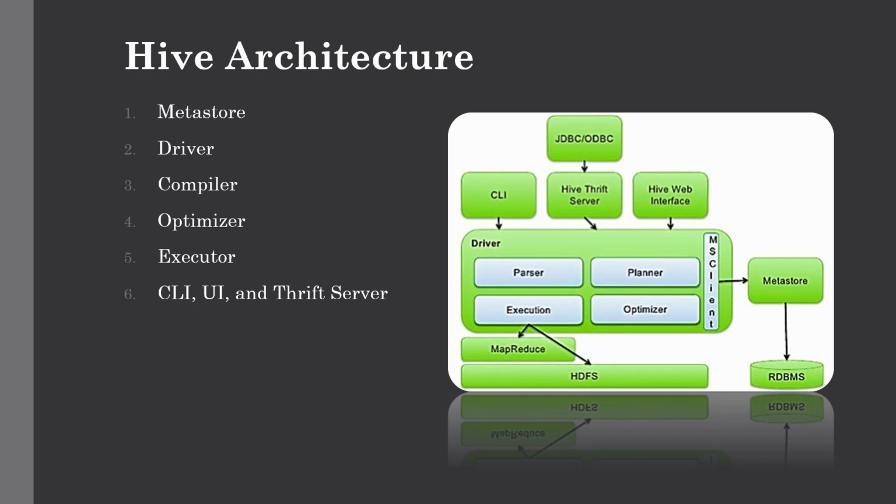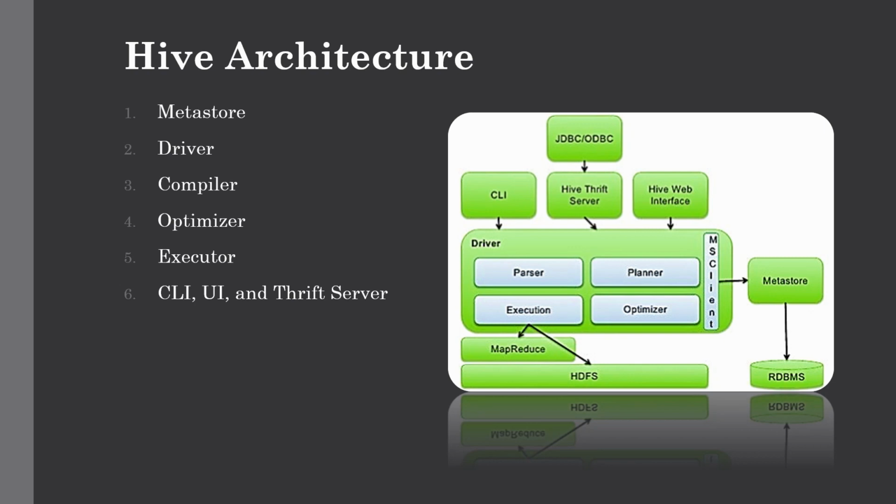Once the compilation and optimization is completed, the executor will execute the task, and it also takes care of pipelining the task. So this is how the main components of Hive work under the hood. And the last one covers the different approaches of running a Hive statement. The first is the command line interface, which provides a user interface for external users to interact with Hive. We also have the Thrift Server, which allows external clients to interact with Hive over the network, similar to the JDBC or ODBC protocols.